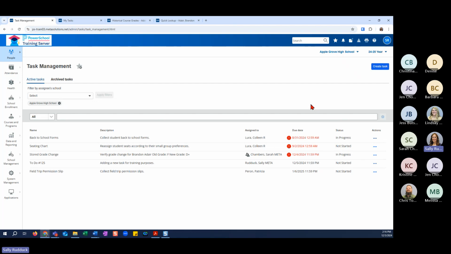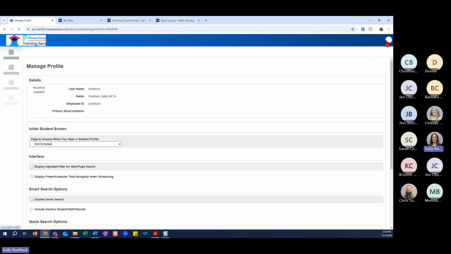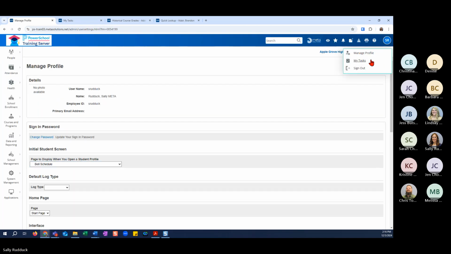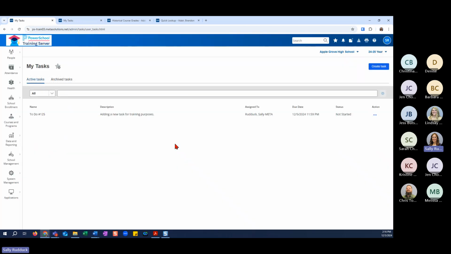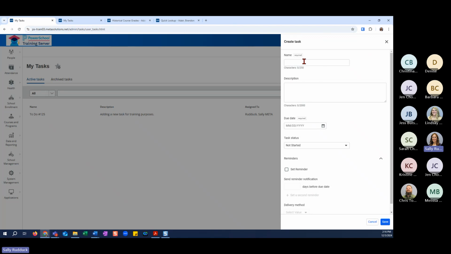Users can create their own tasks. So within each user, if you click on your initials, not manage profile, go to my tasks right below it. You will see tasks that have been assigned to you, and then you can create your own task.